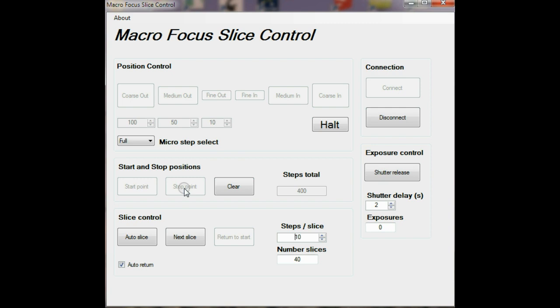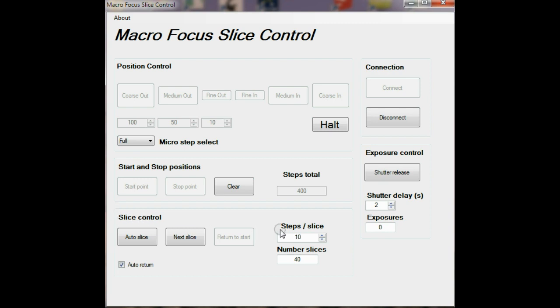Now what the controller's done is it's moved the motor from that end point back to the start point. So we're now positioned where we started, ready to go basically. Now this is the bit down here. As I said, these movements up here are all just arbitrary. You're just moving the motor around.